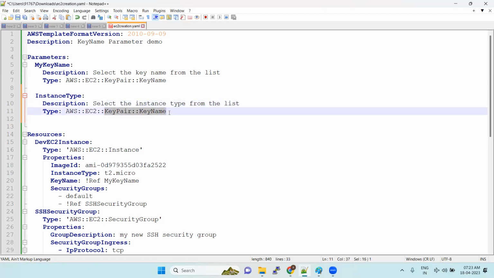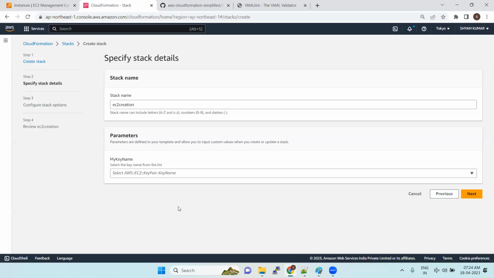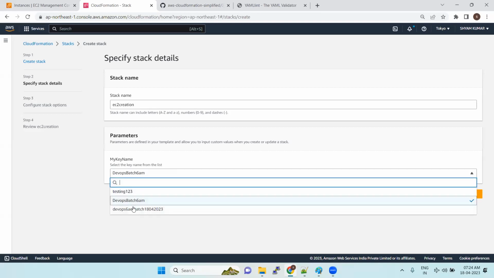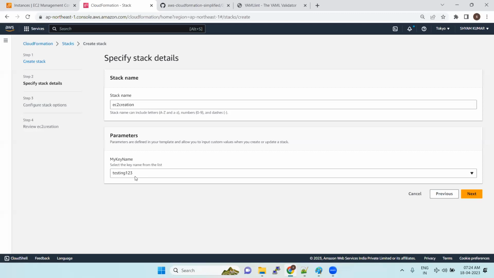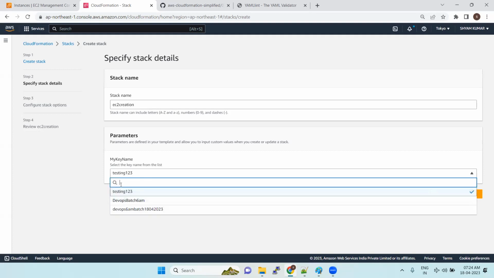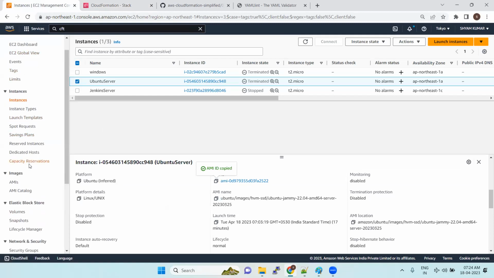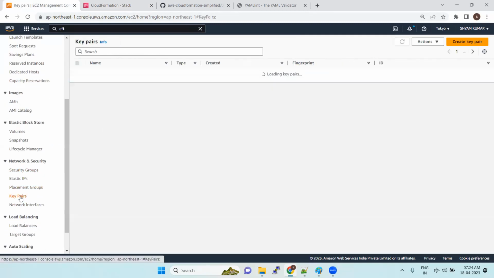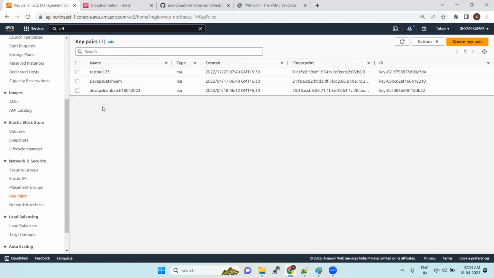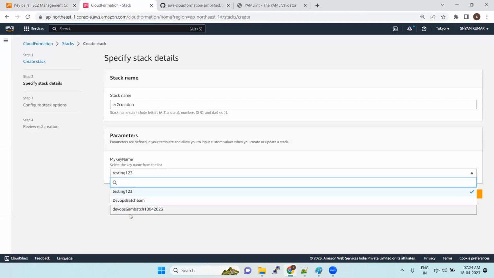So here, instead of the key pair, we need to know the exact function names, like what is the instance type, and if you pass that name, just as we are seeing the key pair, we can see the list of instance types. So instead of passing the hard code, we can choose the options. We are giving the end user, the person who is running the CloudFormation template, the option to select the key pairs. If you see my key pairs in my region, I have 3 key pairs associated. Now by the template also, we can see all the key pairs.